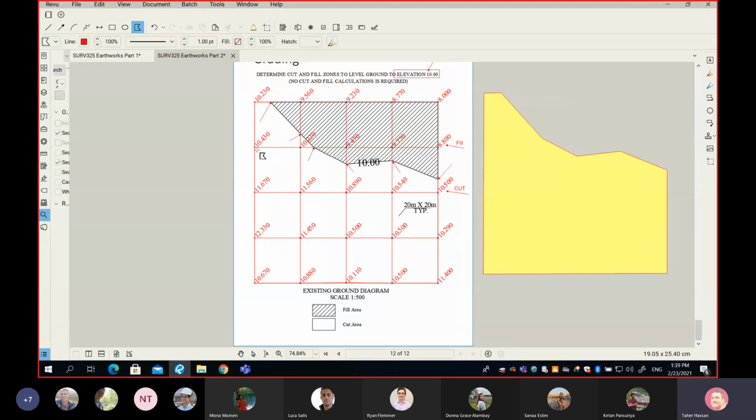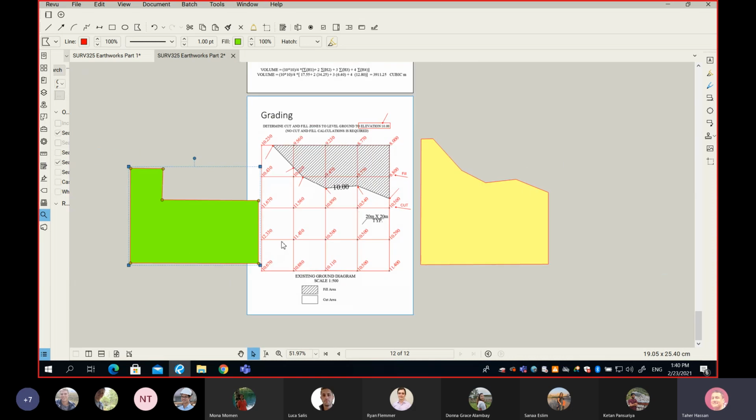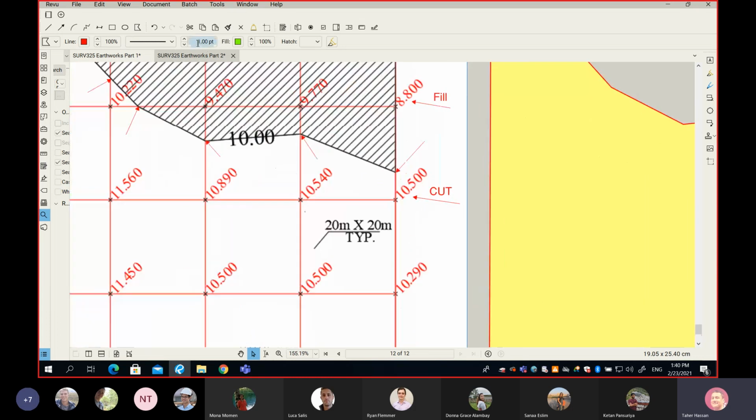So that's why, because there are some areas which are not full squares, I will have to split my volume into a few volumes. This volume here, I can find using the method I taught you a few minutes ago. I'm going to give it color so you can see the green can be estimated using the method I taught you, because those are complete squares. Now let's do the partial volume, the small ones, which is this one, for example. So I'll go from here to there, and then to there, and then close it.